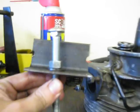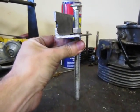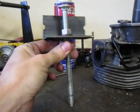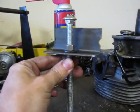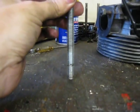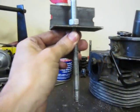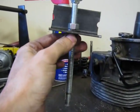Here's the other half to this thing. It's a 3/8 by 16 6-inch long carriage bolt. It has a piece of angle iron on it that works like a washer. I tried those washers and they weren't strong enough, they bent. And anyways, I got this mark. You have to put in about 1/2 inch, about as much as the threads go. Anyways, the idea with this thing, there's a washer there, it takes up the, you see.